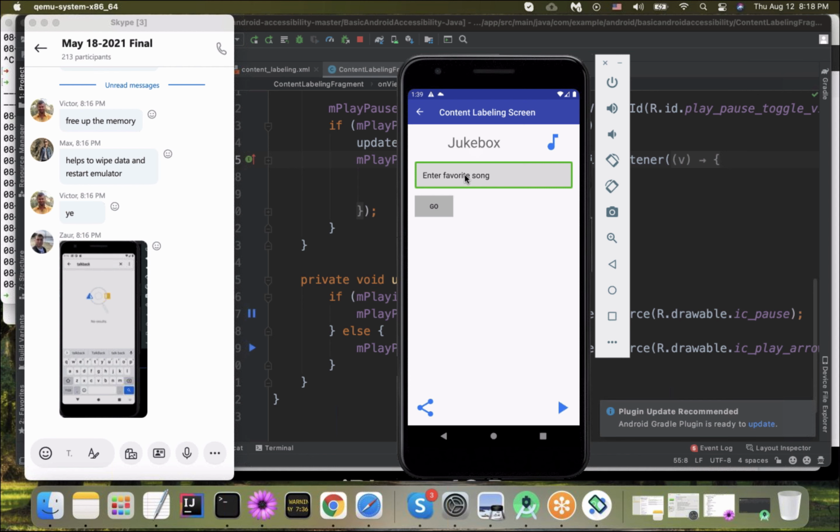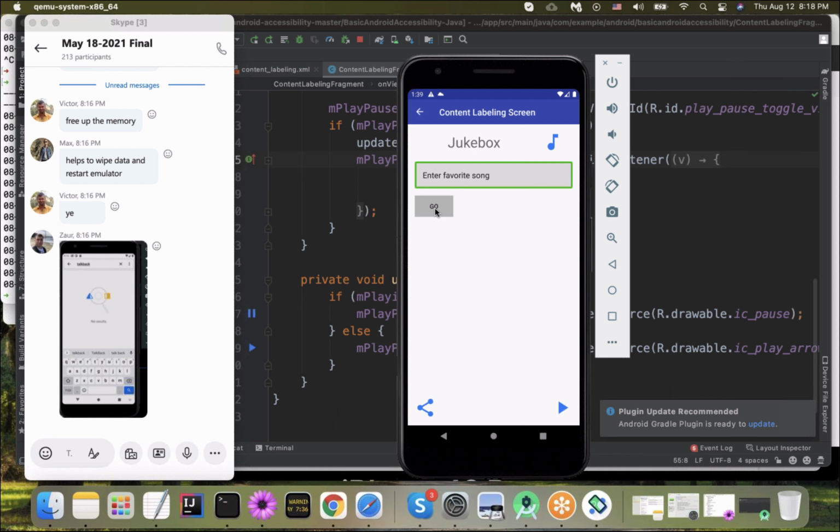Double tap to enter text, double tap and hold to long press. So it says that it is a text box. Because it has the placeholder, TalkBack can read from this placeholder the purpose of this thing. It just reads the placeholder text.